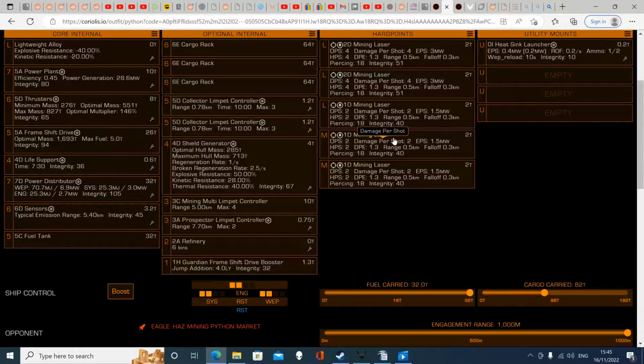And now these three, it says class 1 mining laser, but unfortunately in Inara they don't have the pre-engineered ones. So I'm going to explain a bit about these pre-engineered ones. These are not normal class 1 ones. You want the pre-engineered ones. If you can't get the pre-engineered ones, you're stuck with one class 1 because that's all the power you've got.